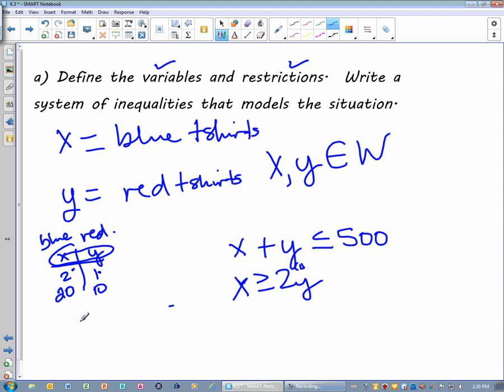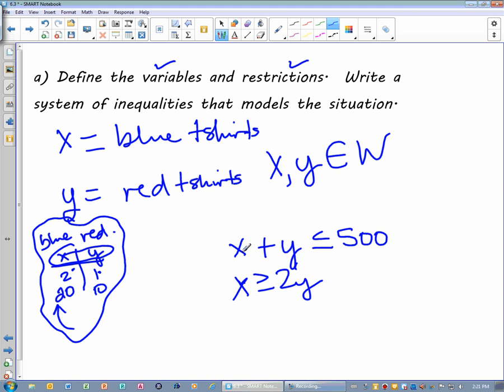So even though x is the one that's double, you have to put the 2 on the red because that's the way that you're going to get them to equal each other, or at least come close to each other in the inequality. I know that's a little confusing, and I've struggled with that as well, but I found that making these little tables helped me keep it straight.